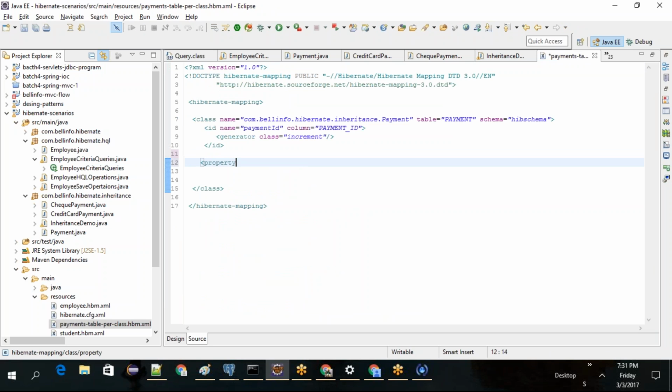Property name equal to amount, column equal to amount.